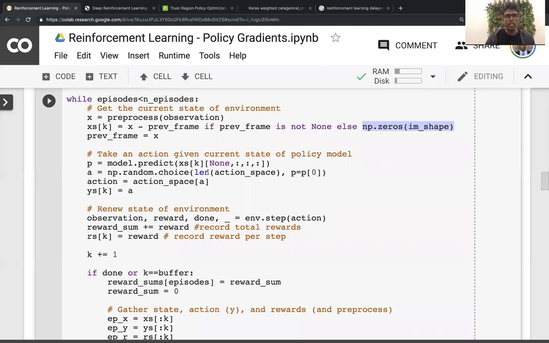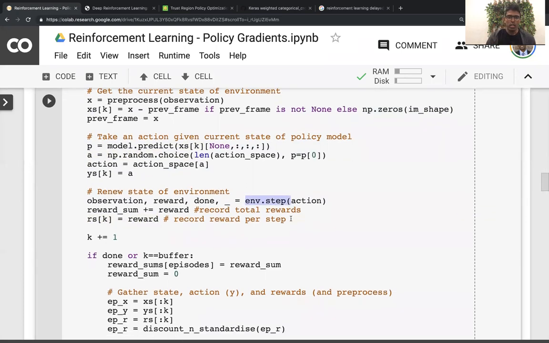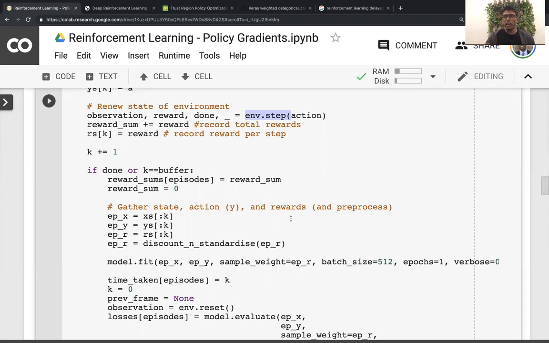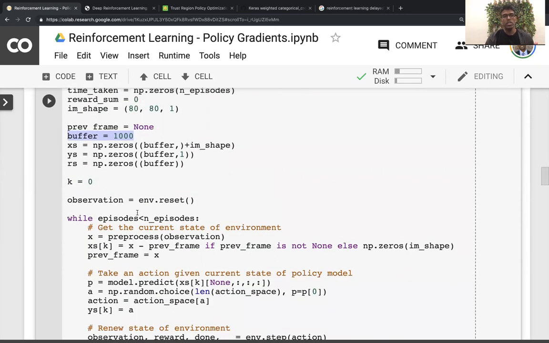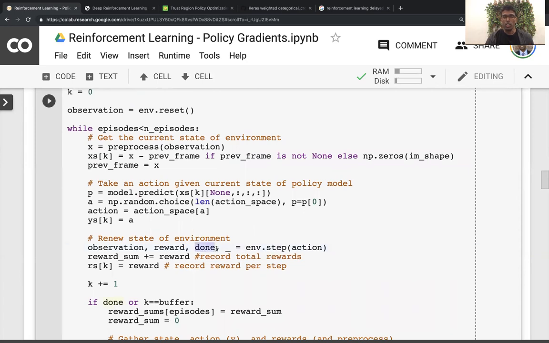And from those 2 frames, we're going to predict. And from the prediction, because remember the prediction is only giving a probability distribution, we choose an action randomly from that particular probability. And then we store that action as well. So keep in mind, we're storing the difference of the frames, the action that we took, and then the reward. The way that we get the reward is, remember, environment.step. Once this goes through 1,000 time steps, which I define up here, it hits this buffer limit, or if the environment deems it's done, for example if I lose far too many times, it will finish. In our particular case, if I lose 21 times, it'll finish the game.